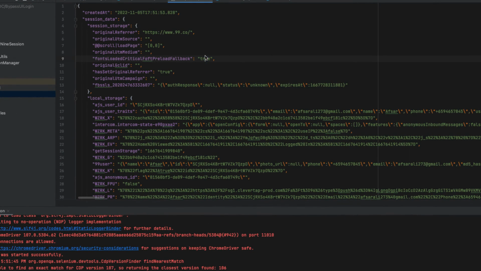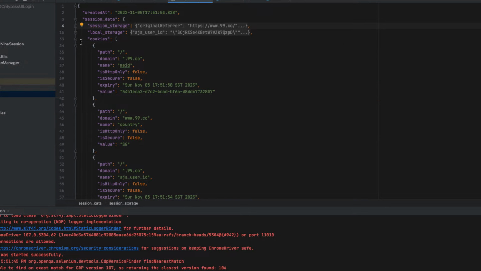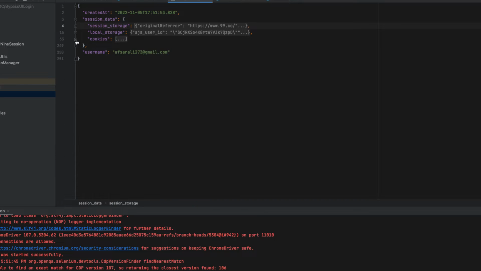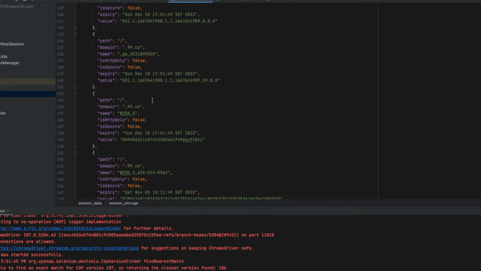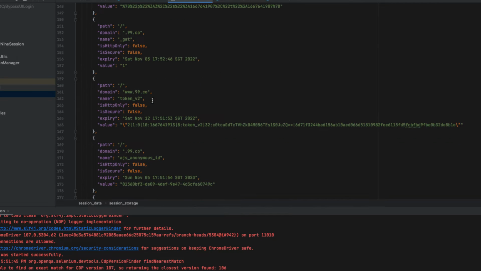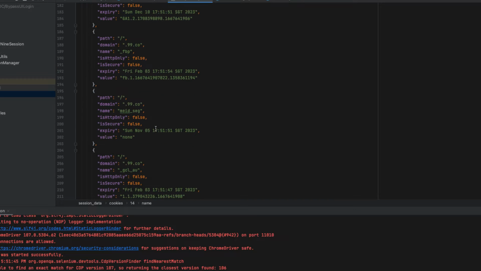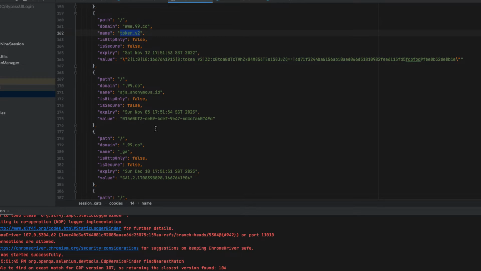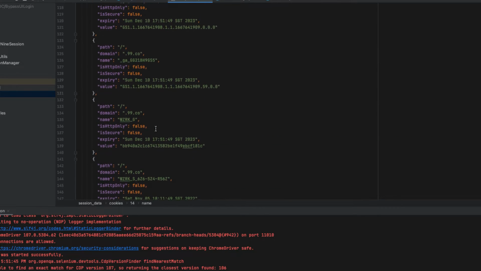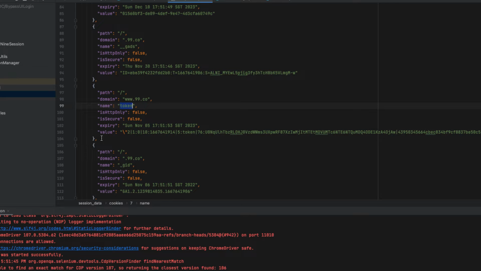Alright. So now you can see this is session data, session storage, local storage, then cookies, right? Cookies, everything is being set. So the cookies that we want are token v2 and token cookies, right? Let us see if it is there or not. It should be there. Yeah, this is the one, right?